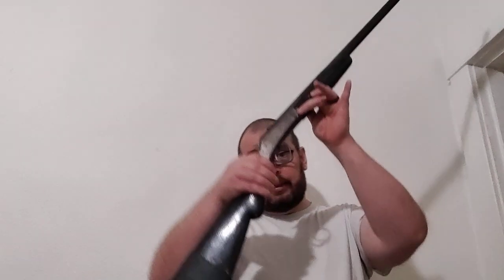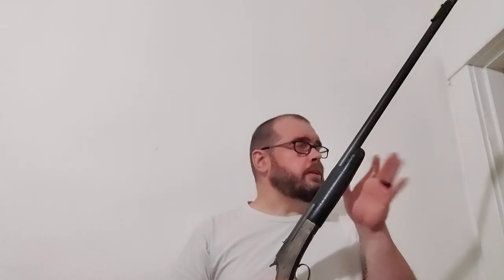An old used single shot like this one — which has benefited from choke tubes — but you could get a fixed modified choke. They do recoil more, but with an old single shot like this I have taken a myriad of game: squirrels, rabbits, deer, crows, doves, ducks, etc. They're lightweight, easy to carry, inexpensive, solid, and reliable. That may be the choice for you. If you have a little more money and want a lightweight gun for pheasant or grouse hunting, a lightweight double-barrel break action may be for you.